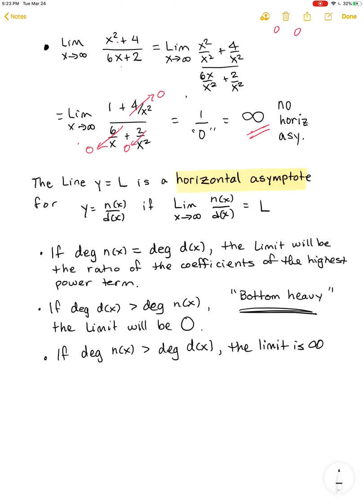So what we're going to be interested in doing is identifying asymptotes and graphing these functions that have asymptotes. So let's look at an example. Let's look at f of x is equal to x squared divided by 4 minus x squared.